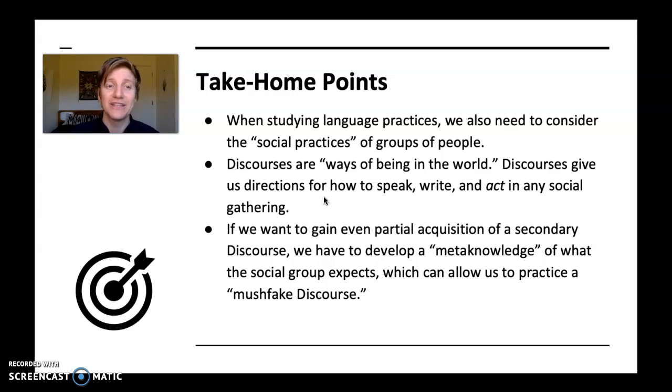And lastly, G is the least certain about how we acquire a discourse with a capital D. He sort of says, well, maybe it's not entirely possible, but maybe it is. Other scholars have disagreed with him about that. But he says one thing we can do is really have this meta-knowledge, really pay attention and know what sort of values and beliefs and culture are underlying this discourse. And he says, kind of, fake it. We just have to fake it till we make it.